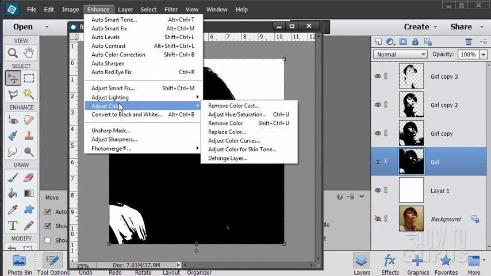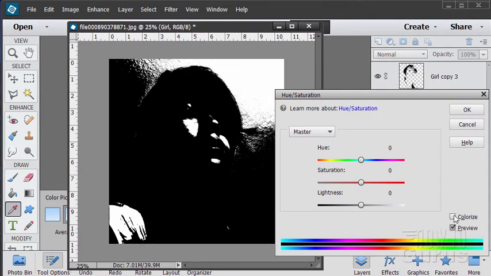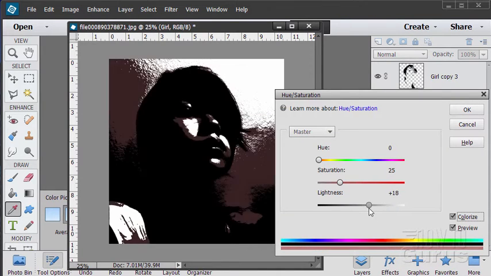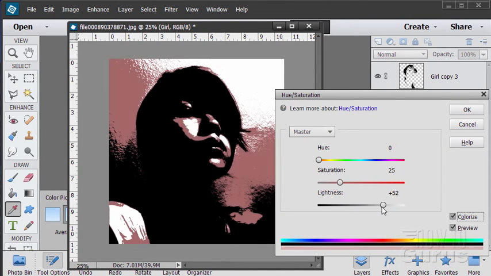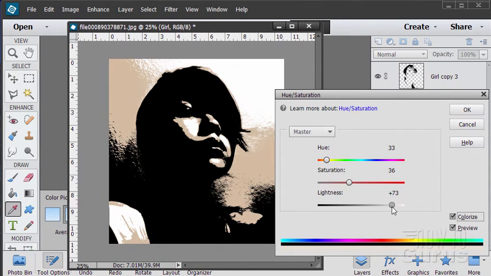Enhance, adjust color, hue saturation, and colorize. Bring our lightness up. You can bring the saturation up if you want to. Find a nice color. I think something in the tans is going to bring that up so it's fairly light in there.